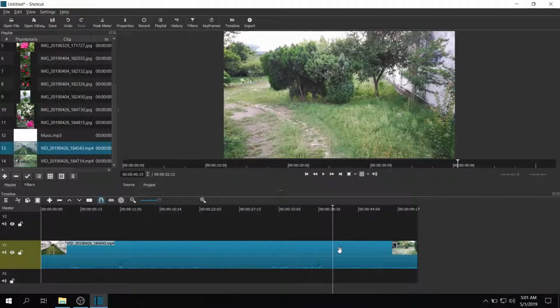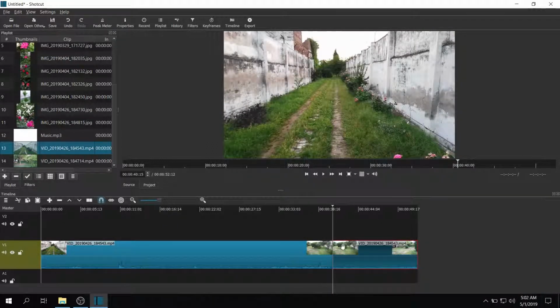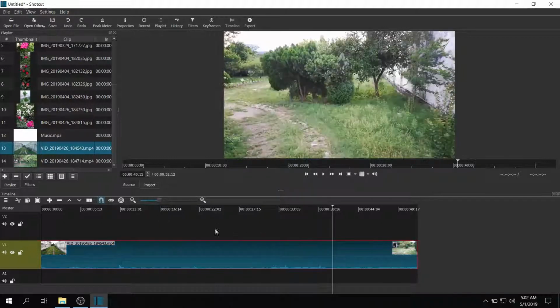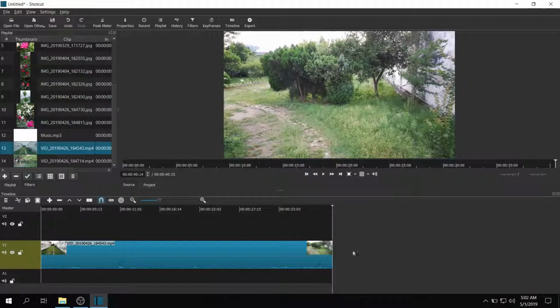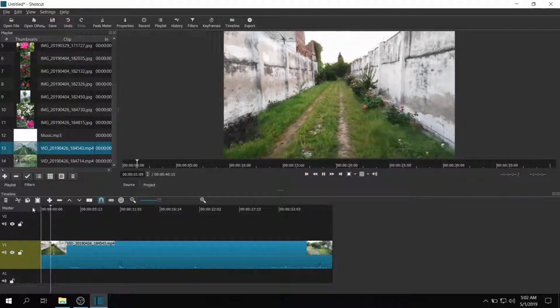I would like to remove it from right here. I click on this, hit S, which is a shortcut for this split playhead right here. Even if I, let me undo this, even if I click here and click this button, it'll do the same thing. And then I can remove this. So now I've removed everything I wanted to remove.